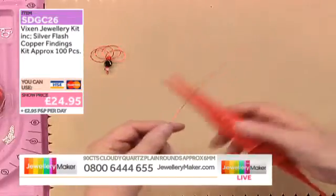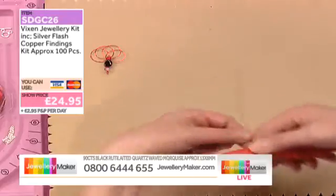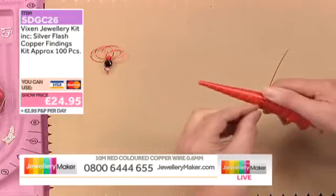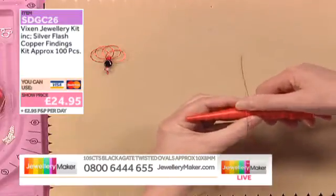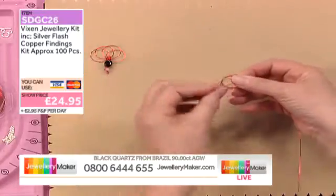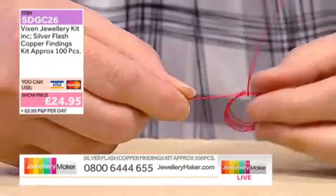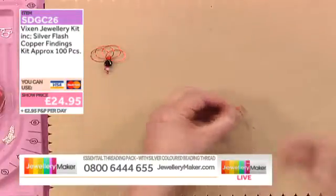Right, so just hold that onto whatever you're going to use. Wrap it around. I wrapped it around 5 times. So you've got 3, 4, oops, 5. Just keep it pretty tight. There we go. Slip that off and try and keep it in shape. Take the shorter end and just wrap that around, just to secure that circle. So you've got that circle there of the 5 little rings. And then what you can do is just wrap the other one around as well, just to secure that.